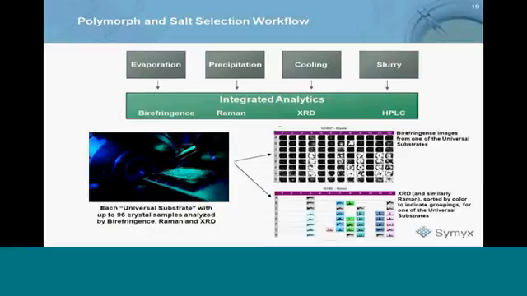So each of these plates we then take on to a series of analytics. The analytics are all integrated through a software. They are not integrated physically, but in this particular case, we get a large bit of impact. A researcher pulls the samples off, walks them over to the appropriate analytic, reads in a barcode, and starts it up. And then the instrument itself goes through and analyzes all 96 samples, saving the data to the proper place in the database. And we're showing here an example of a birefringence set of images generated from a polarized microscope with an automated station. And down below, we're showing a series of X-ray samples that have been sorted, looking at 2D X-ray diffraction patterns.